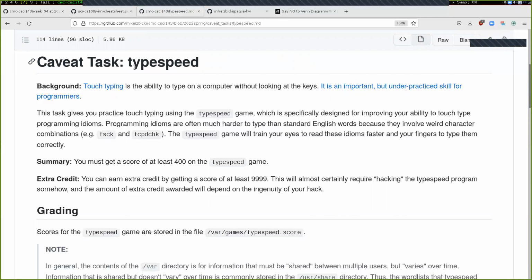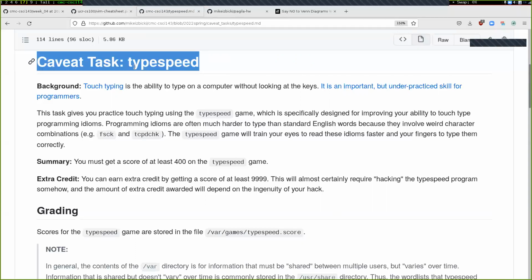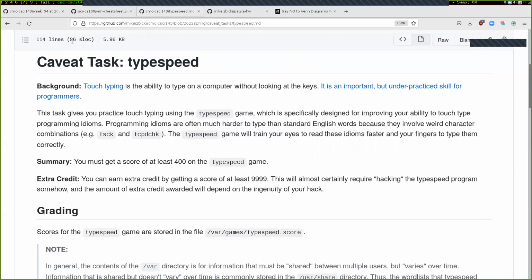And if for whatever reason you are not a good touch typer at this point in your life, it would be better to work on this at the beginning of the semester rather than at the end of the semester, because typing speed will benefit you throughout the rest of the semester. So it's another one of those things about being efficient about your life: doing this thing first will make the rest of the class easier.